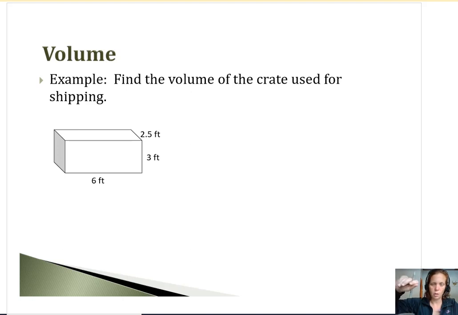Or if you picture pouring water into something, it's like all these layers of the base, whatever shape the base takes. Like if it's back to my can, this is the area of a circle, and I put all these layers of the area of a circle, however many of them being the height, that's filling it in to get the volume. So we're always going to do it that way. To get volume, take the area of the base times the height. Capital B I'm going to use here to represent the area of the base.